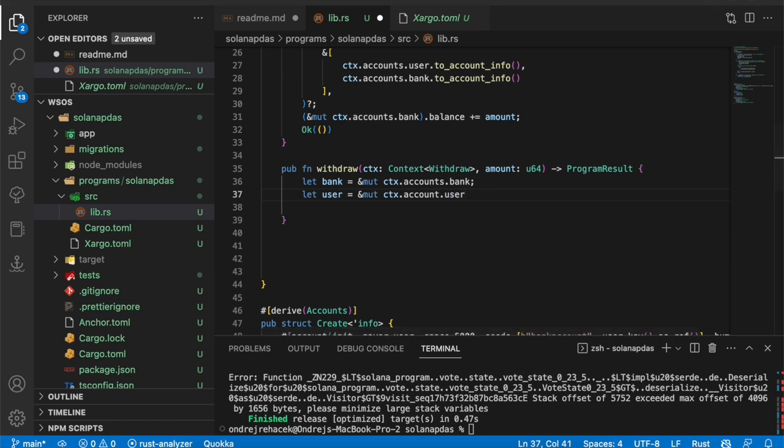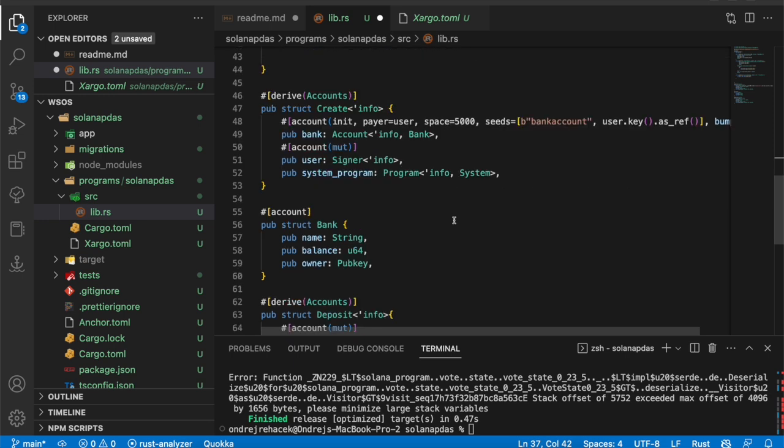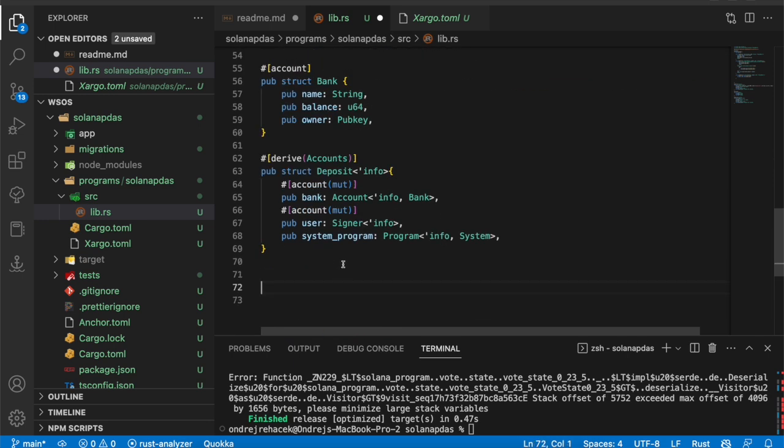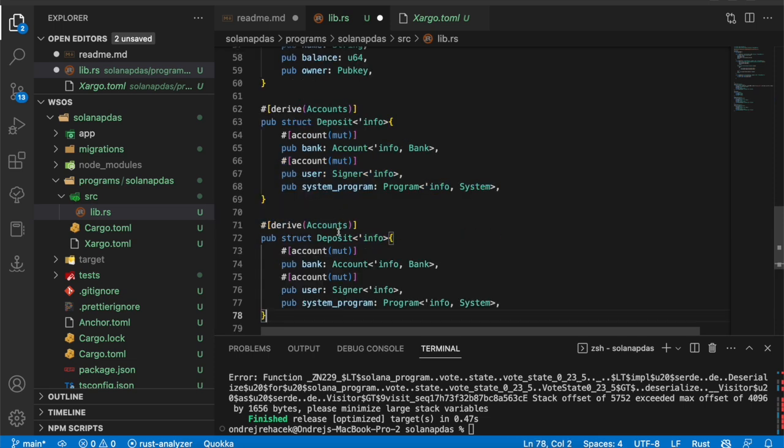Which is the signer of the transaction that is calling the withdraw function, we can go ahead and specify our withdraw context here. It will be pretty much the same thing as with deposits. Let's just call it withdraw.